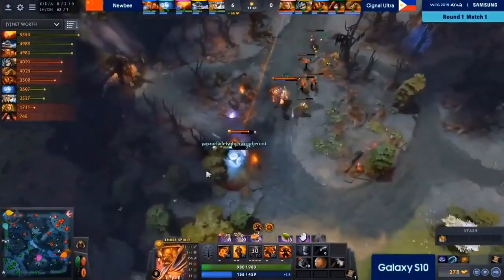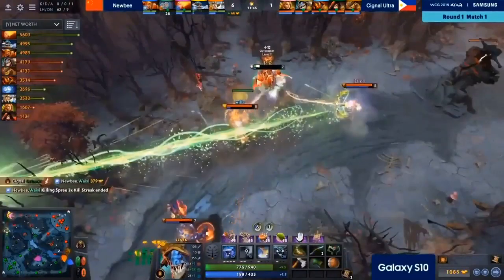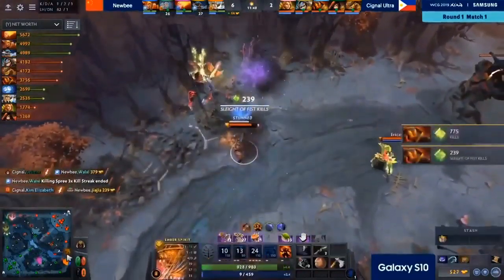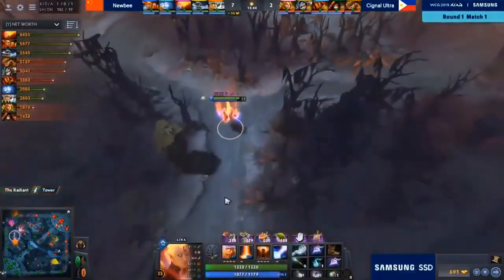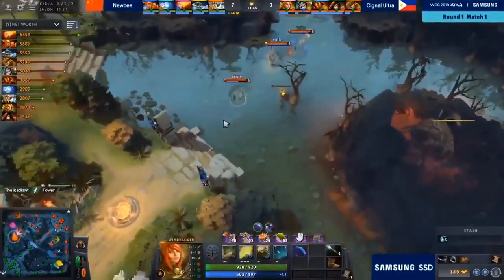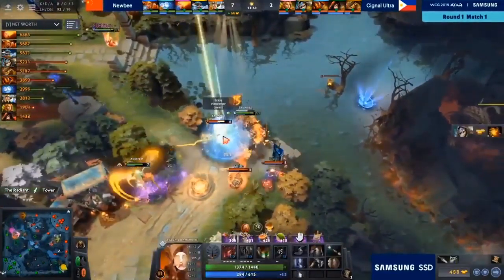The Ember Spirit's going to make sure the Gyrocopter doesn't TP away so easily, and the IO is chased down by this Slark, who's going to be able to get the kill. So they get the kill on both of them. Good rotation there from Cignal Ultra. Although he's decently farmed, with the Vanguard and the Vid Booster, the downside is that he has to worry about duel first! Look at that.